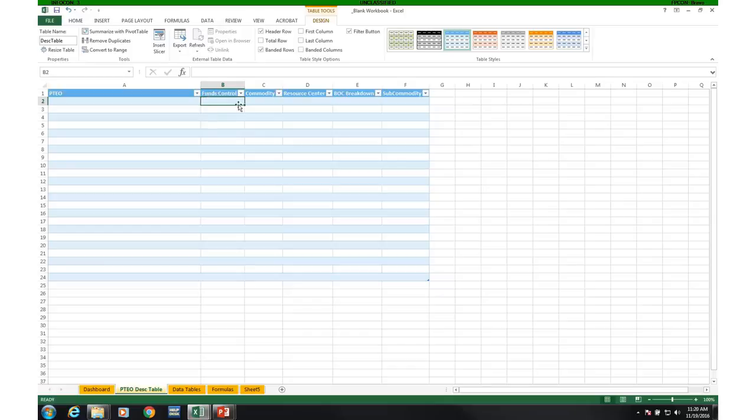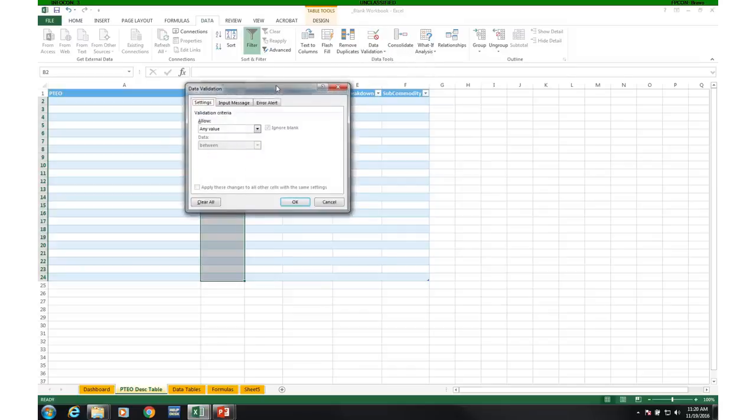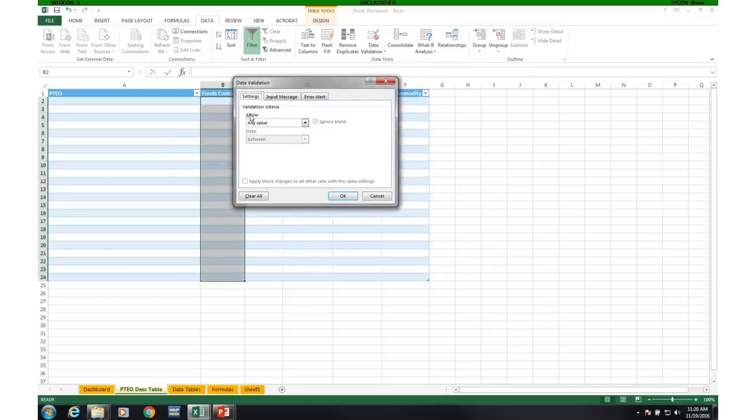So in this table, we've talked about this already, so I'm going to select this range here, and I'm going to say data validation, and data validation is going to come up with this box, and it's going to say allow, validation criteria, allow, and I want it to allow a list. Now you can type in yes, comma, no, comma, and that'll be what's in your list, or what we're going to do is take advantage of those named ranges. Now the reason why we did named ranges is because I cannot type the name of a table in here, but I can type the name of the range in here.